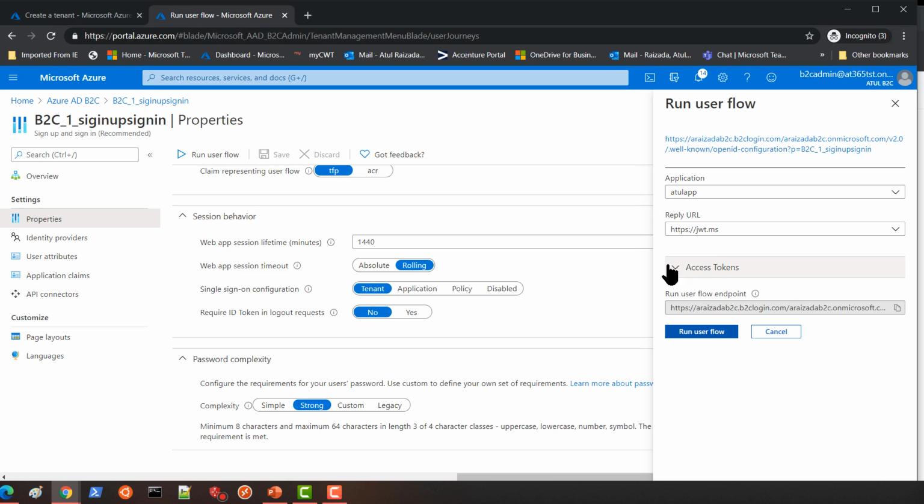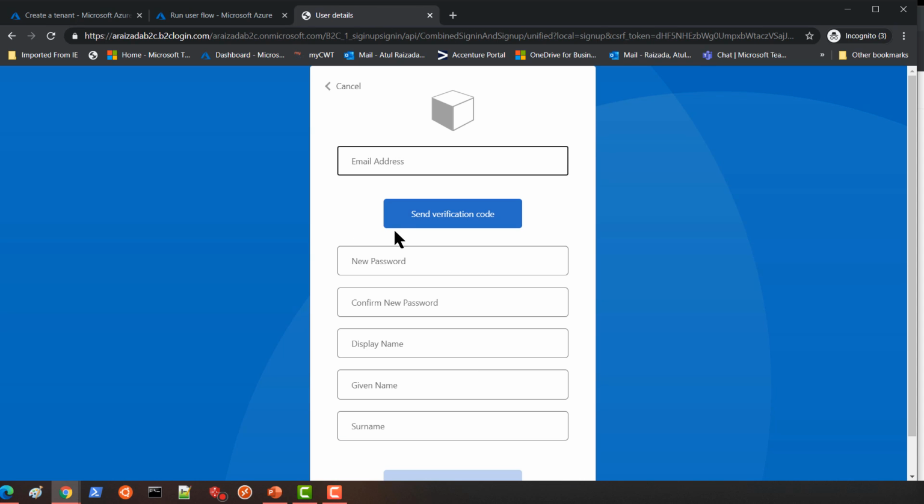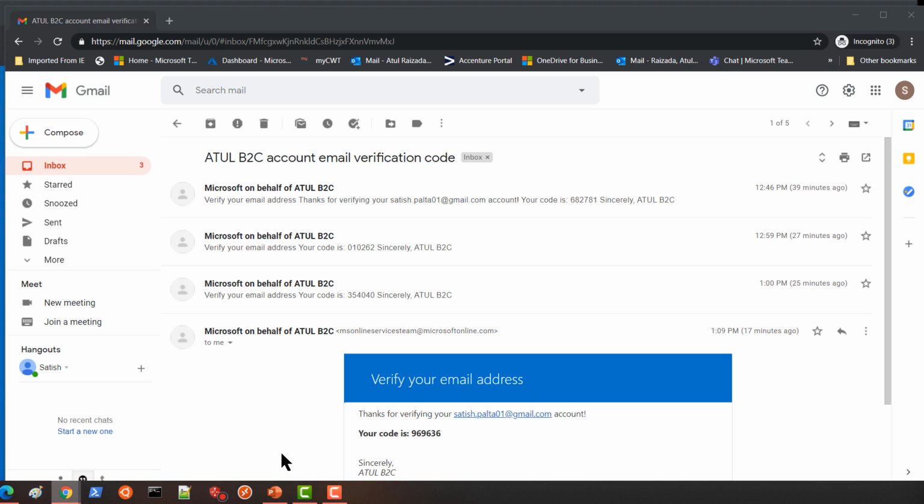And let's try to test it now. Okay, we're good here. And if I say run user flow, now it is sign up and sign in both, right? So you have both options. Right now we have not set up the account, so let's just set up first. And I'm going to use this account, as long as I remember, gmail.com. So the email, yeah, I think this is the right email. Send verification code. Let me check if I have received the email.